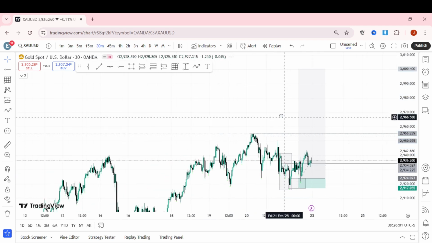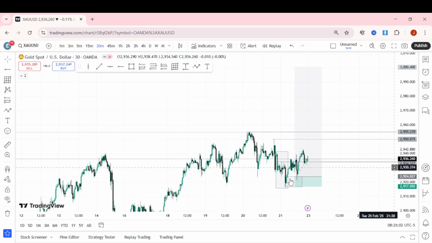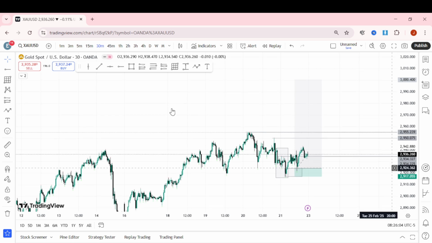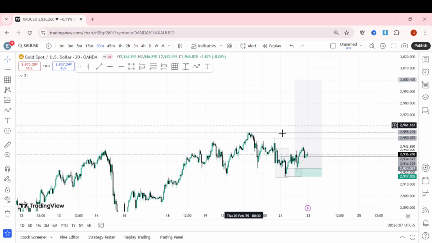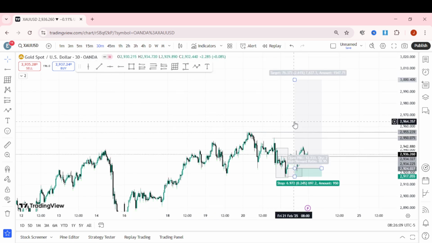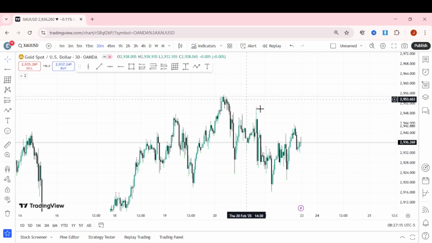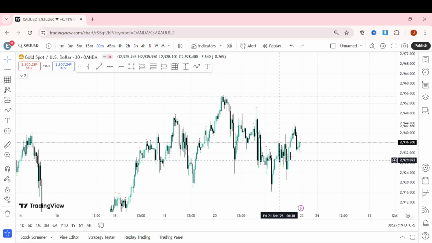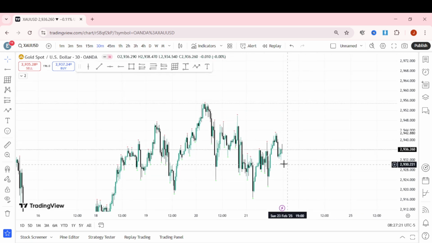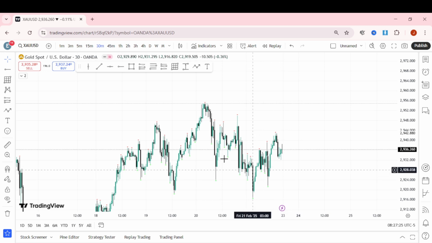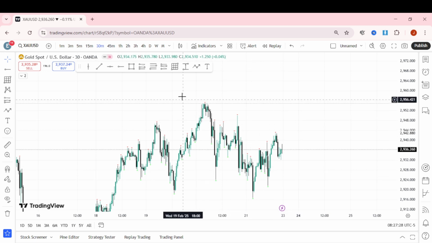And this is a 30 minutes time frame. You could refine down to the smaller time frames like the 15 minutes time frame and the 5 minutes time frame. Now we need to check if we can find any structure that we can use to enter into the market next week. This is a structure that occurred on Friday, so I don't think it's going to be possible to enter into this trade again. So let's look for another structure.